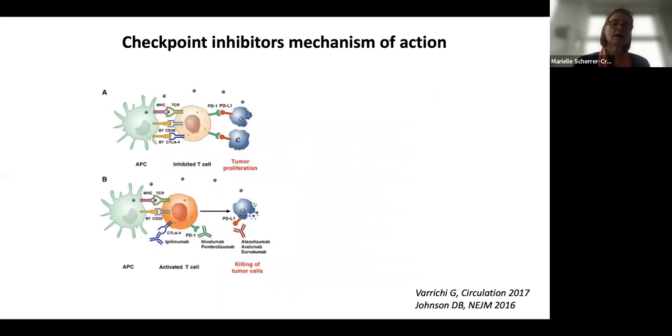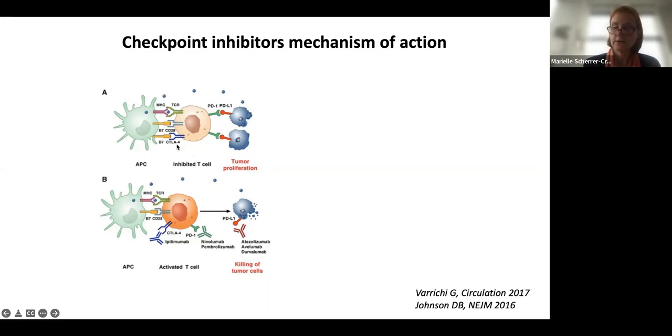So there are several systems by which the cancer actually makes its way in the body. And some of this system is the PD-1, PD-L1 system. The PD-1 is the programmed death-1 protein. It's an inhibitory transmembrane protein that inhibits T cells, and it links itself to PD-L1, which is the ligand of PD-1, and that is presented by the tumor, and it inhibits the T cells. So it prevents them from attacking the tumor.